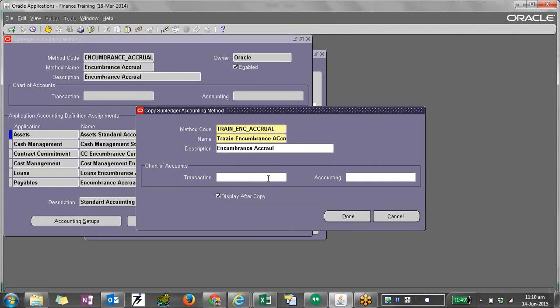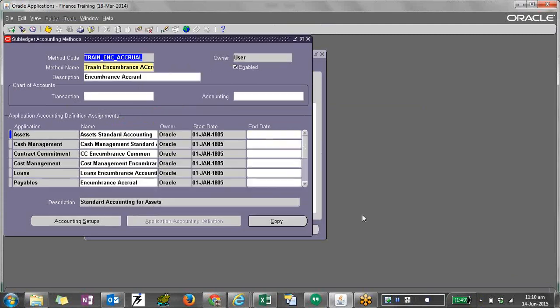Okay, if I enable the chart of account here, it means the method is specific to that chart of account, but we are not creating a method that is specific to a chart of account. So we will keep these two things blank. Done.